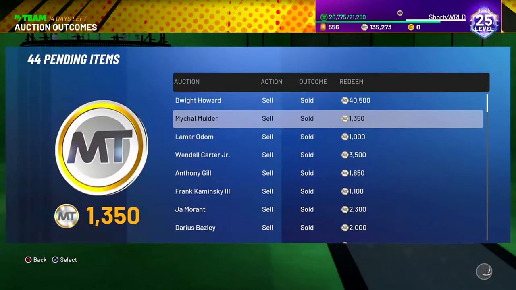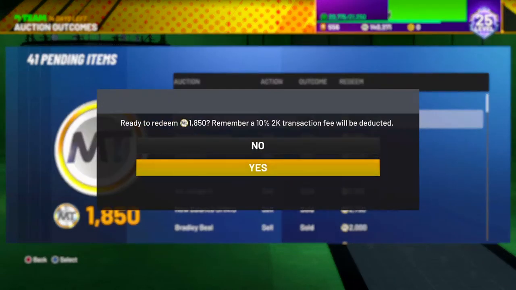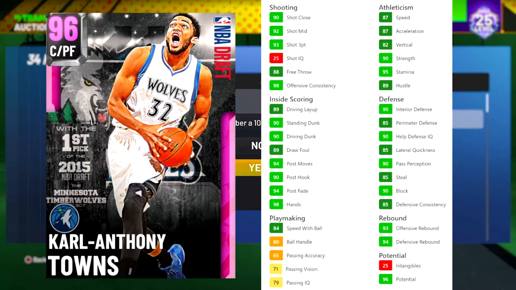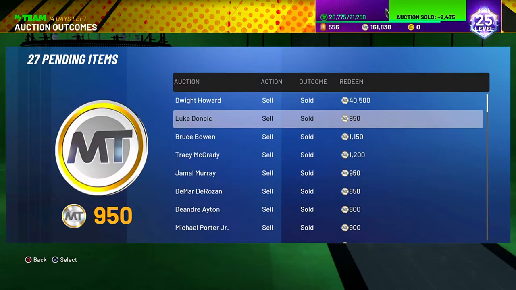Now, what's crazy, guys, is that I'll show you what Cat's price is. The Karl-Anthony Towns that they dropped today is pretty good, standing at 6'10". The one stat that's pretty weird is his ball handle. It's like a 60. Like Cat in real life, as a center, he can dribble the ball, bro. I don't know why 2K, especially as a pink diamond card, didn't upgrade his ball handle. But he's probably gonna be our new center, yo.